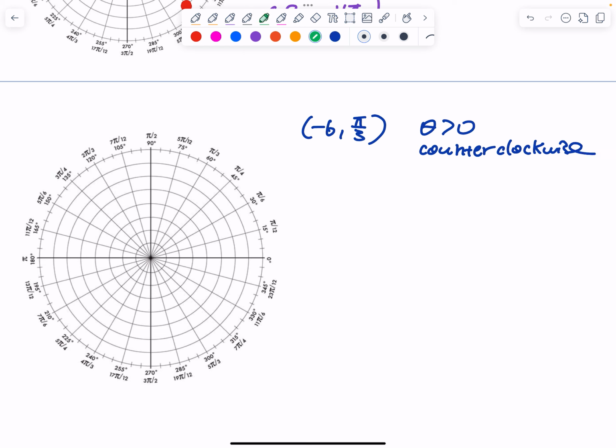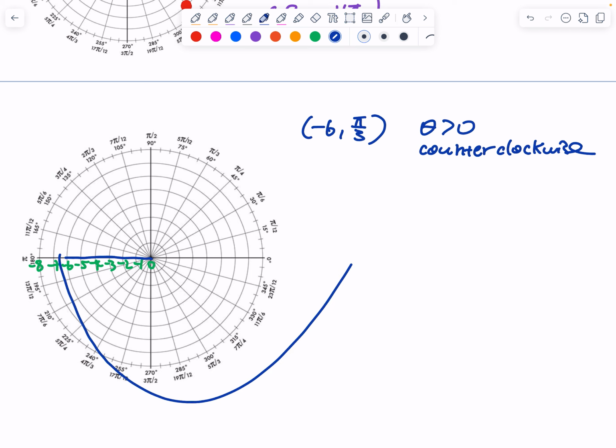Okay, let's write on the polar axis 0, 1, 2, 3. Oh, negative. I should go the other way. 0, negative 1, 2, 3, 4, 5, 6, 7, 8. Okay, I will go to negative 6 and then go to pi over 3, which is 60 degrees. 60 degrees counterclockwise. That means we are going in this direction. Counterclockwise, pi over 3, then that will be right here. Okay, so let's do this in one trace, negative 6, and then we go to pi over 3. There we go.